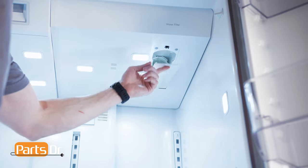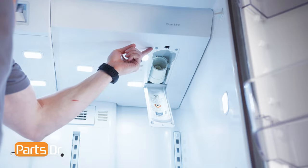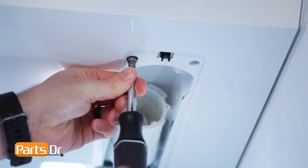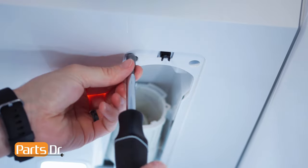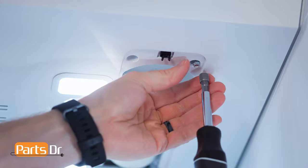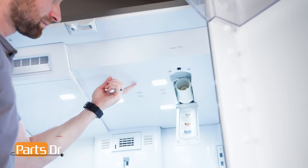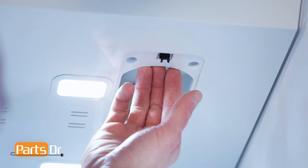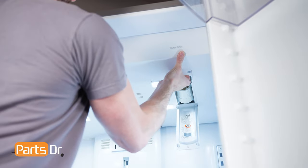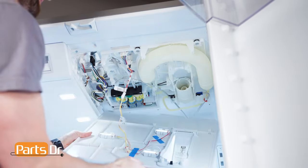Now, open the water filter compartment and remove these two screws with a quarter inch nut driver. Then, firmly grab the top panel within the water filter opening and pull down. This will require some force. Be careful as it's still connected by a wire.